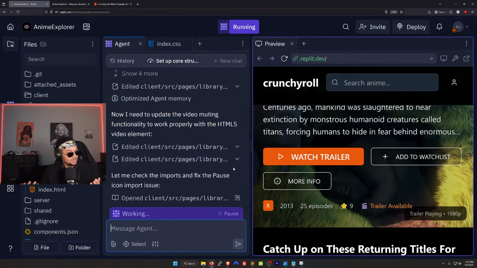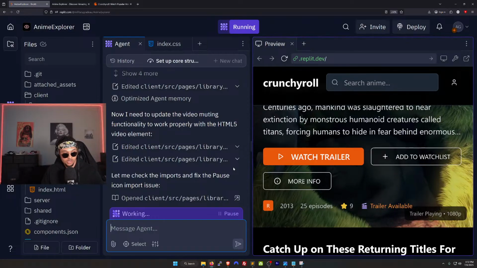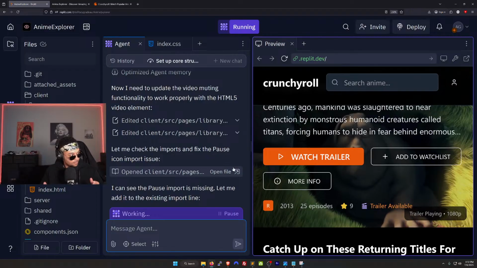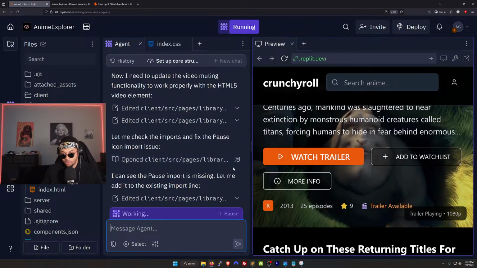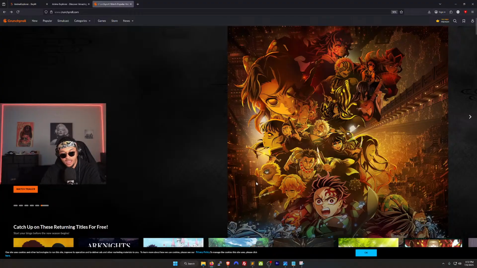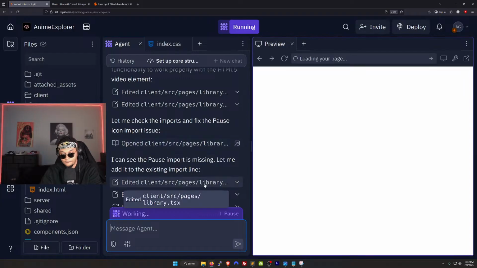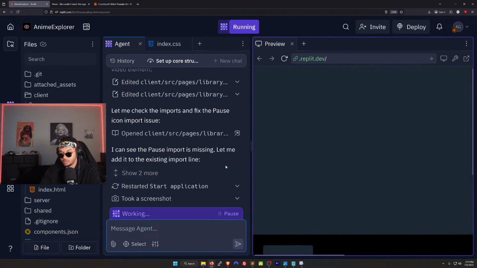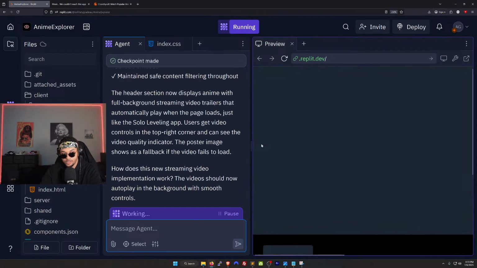It's something that definitely could be fixed, but because we're building 30 apps in 30 days and each day we want to have a fully functional app, there's no point in really getting too caught up on a trailer. Everybody goes to Crunchyroll and they don't even have a trailer, right? So we can just have these images show up in that same method. No big deal. But maybe it'll work. Who knows? Maybe it did find a way to get things working. So we'll find out.